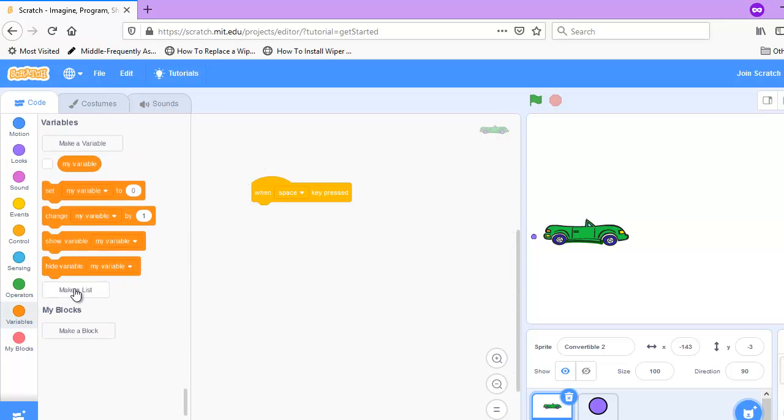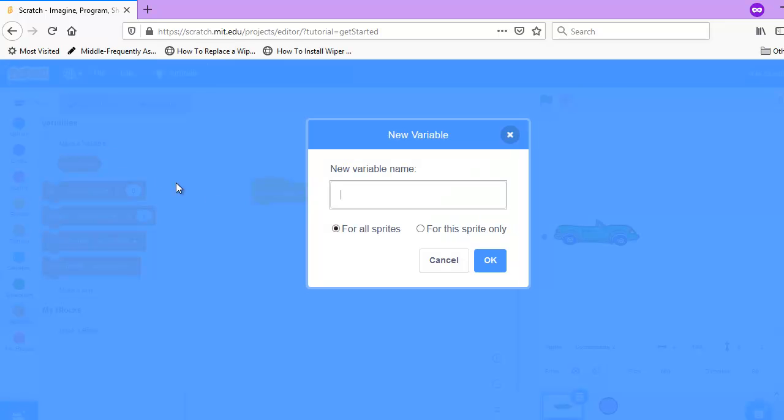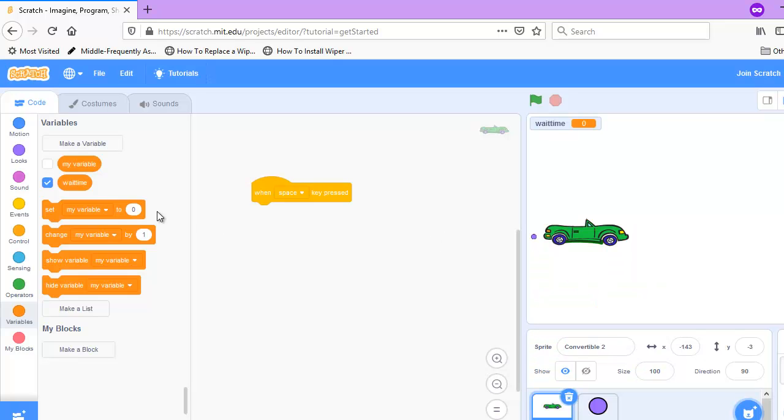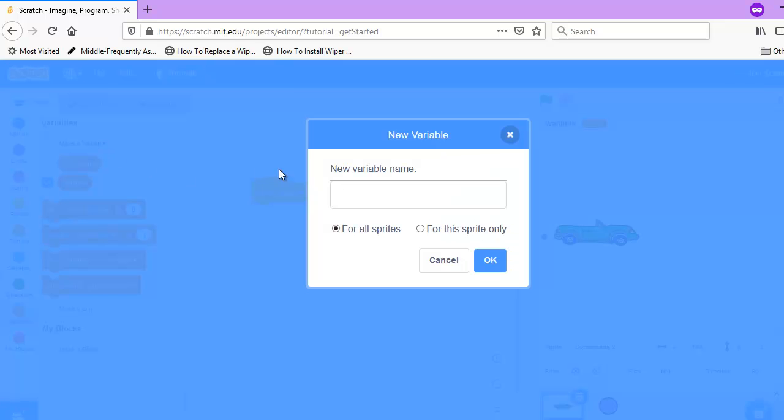another way to keep things in sync is we're going to need some variables. When I make variables, normally the default is for all sprites. We definitely want to do that here because we want the variables to basically work across both of the sprites. So to adjust how long we wait, so the speed of the animation, we'll create a variable called wait time.